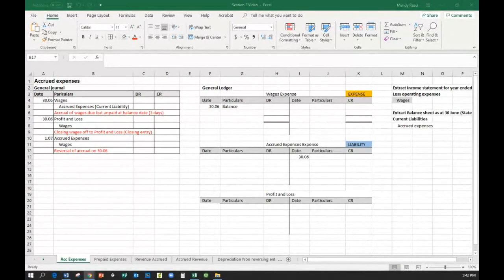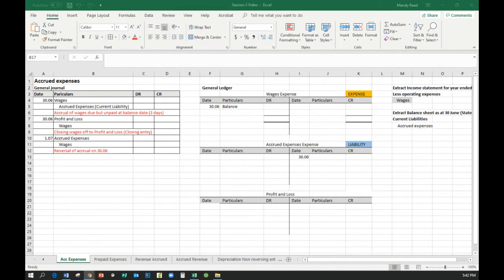This recording is on the start of Chapter 15, and I'm going to discuss accrual accounting, the matching principle, and how to calculate accrued expenses. Now, accrual accounting means that every transaction is recorded as and when the transaction happens, regardless as to when the money is paid or received, which is different to cash accounting.